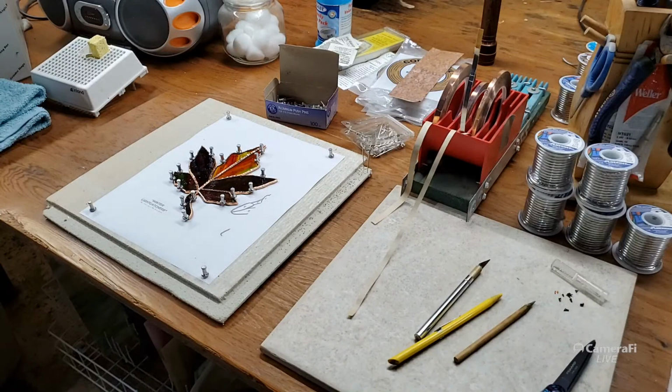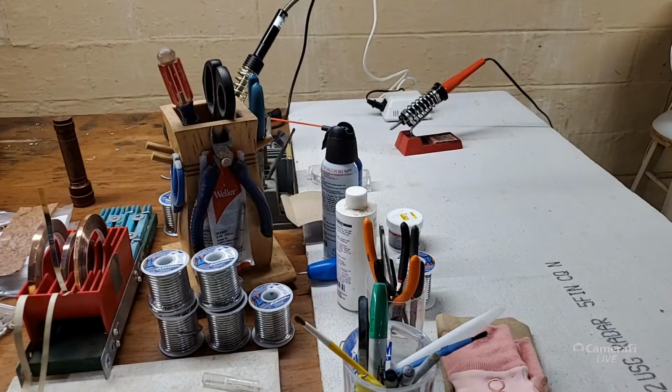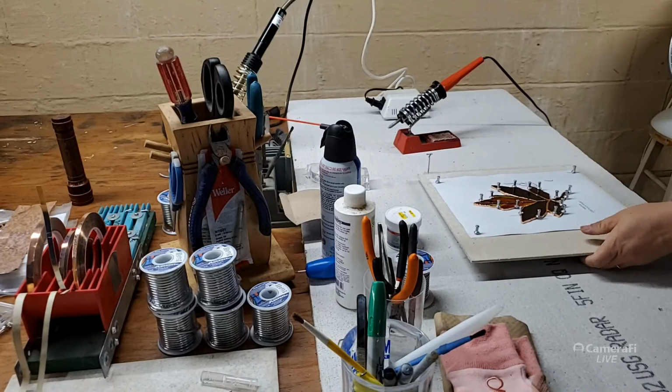All right, I'm going to move this over to my soldering station, which is right there. Ooh, that coffee smells good.